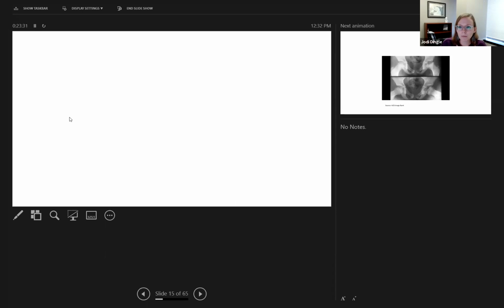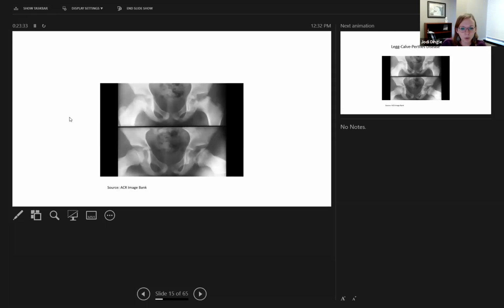All right. So here's one example of one of the things we just talked about. This would be a patient presenting with pain in one hip. Anybody have an idea of what this is? I'm going to throw it out there. So this is Perthes disease. You can see the femoral head is not happy. So, avascular necrosis of the femoral head.